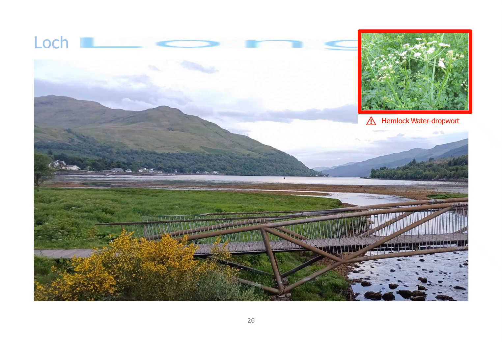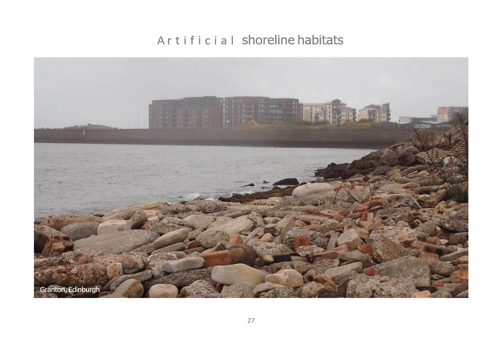Artificial shoreline habitats, because it's not just marsh, sand dunes, shingle, mountain cliffs. There are other things that are artificial. Actually, one of our surveys for TWIC was at this place on the northwest edge of Edinburgh, which included quite a length of coastline, part of which was like this. Fascinating place, actually, with various non-native species, which themselves are pretty interesting in these urban and semi-urban habitats. It's fascinating to see the contribution that non-native species make, as long as they're not invasive.